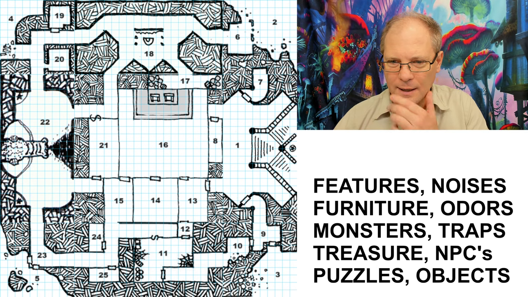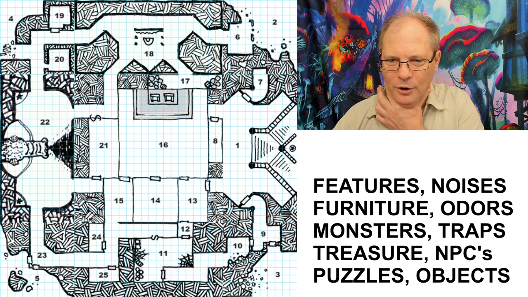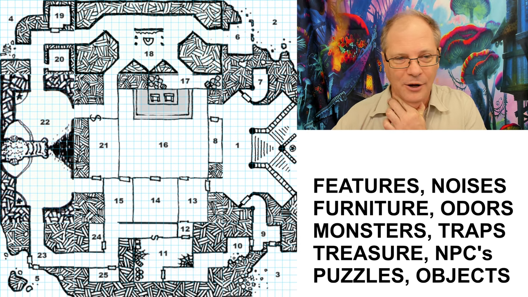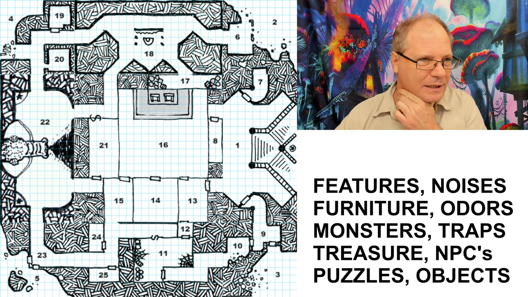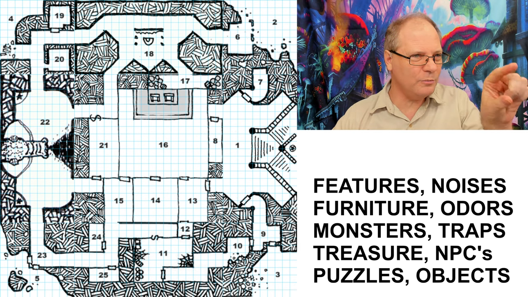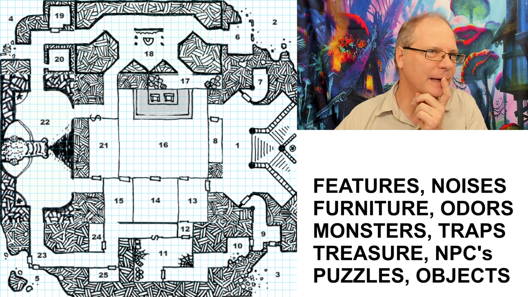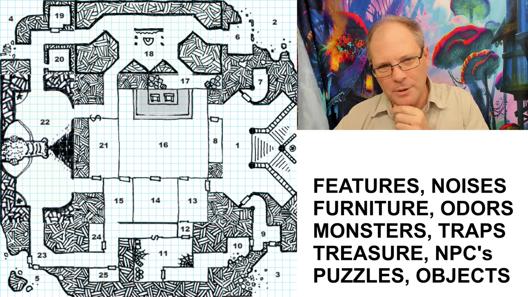Next. Murder hole. You want a murder hole? Michael Riggs wants a murder hole. Hello, Michael. How are you? 19. Where is 19? 19 is a small room to the north, and court magician's compound storage. Okay, that's fine. We can do that. I'm all for that. You want to put that back there? We'll do that.